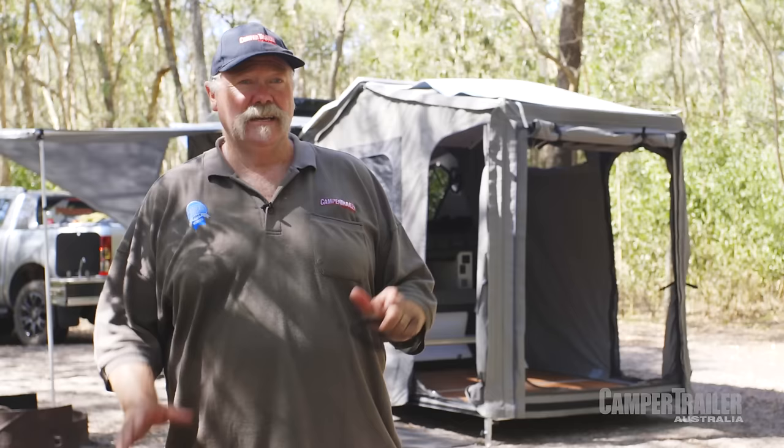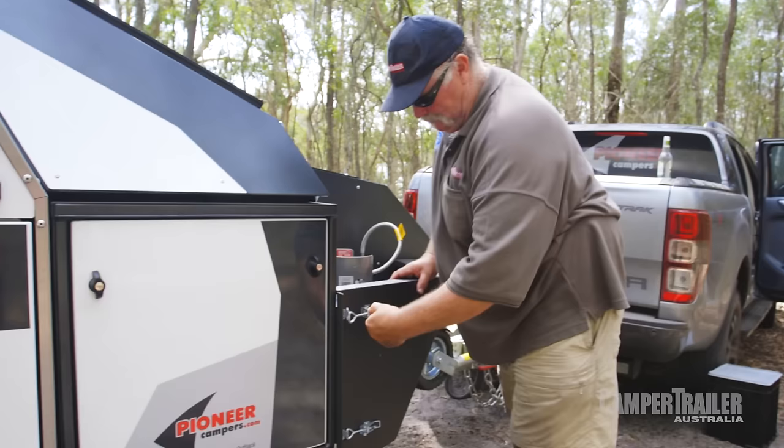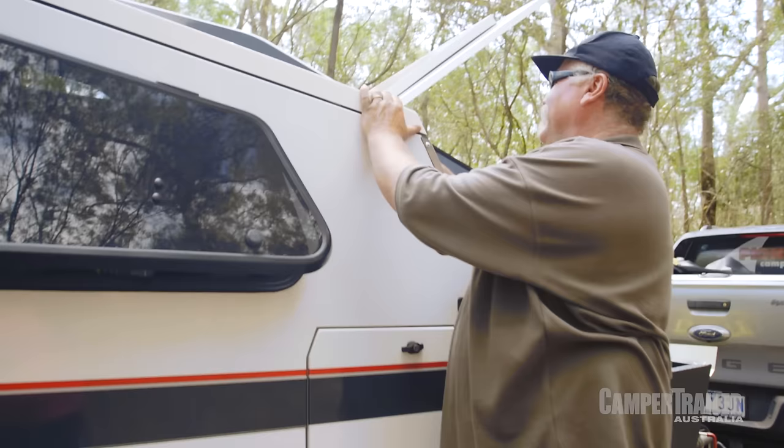This is one of my favourite camper trailers in this country today — and built in this country too, in fact just up the road from me. It's built in Dandenong, Victoria, by people who care, with world-class manufacturing quality control — the works. But the one thing I really like too is the header height by the pop-up bed; it really gives a great feeling of space in a teardrop camper.